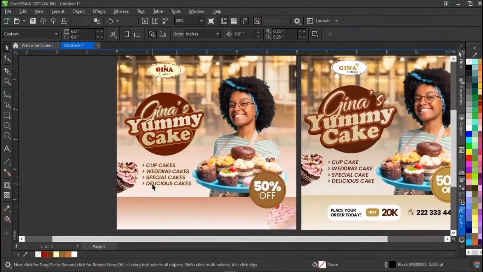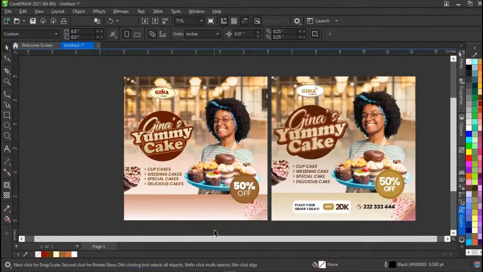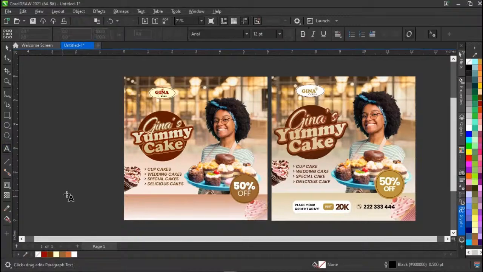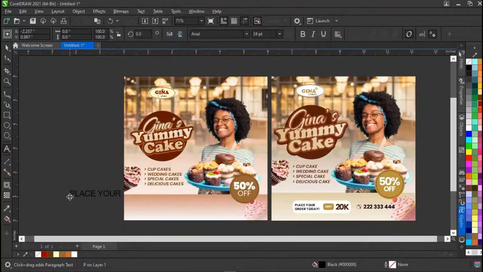So that's that. Then what else? We can then place your order today. Let's create another type. Place your order today, with an exclamation mark. So here we want to bring the cursor to here.